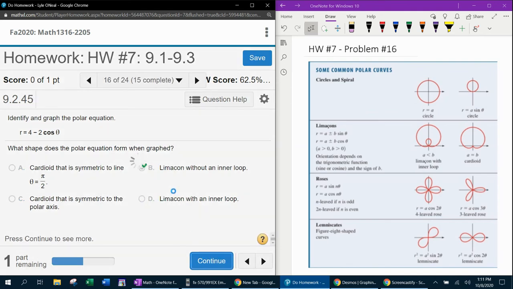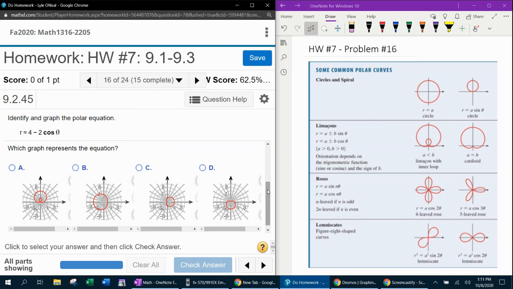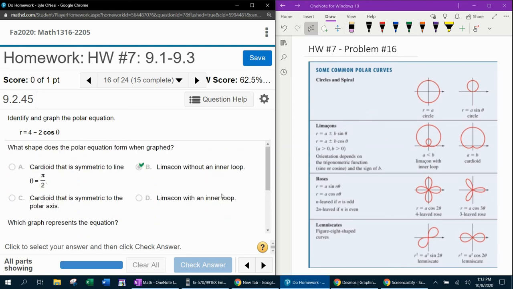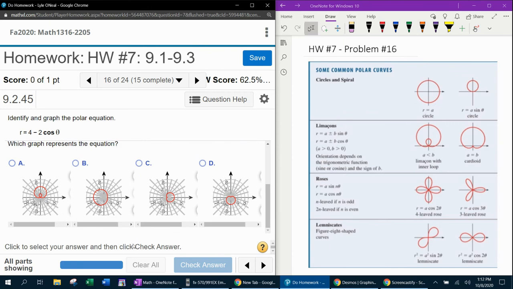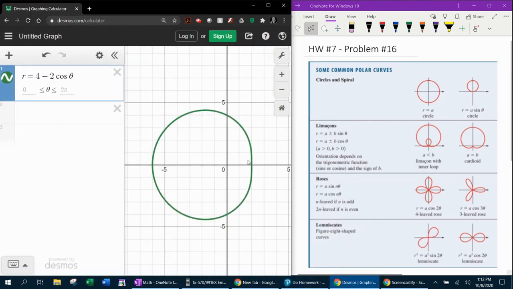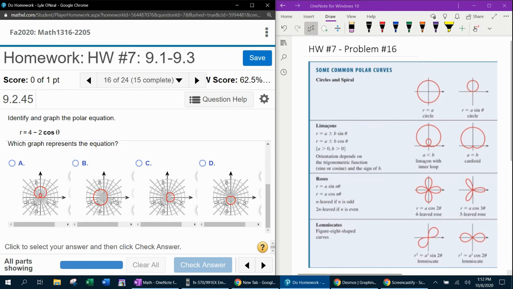And then it's going to want me to pick the correct graph. And how many do I have to pick from? I've got 4 to pick from. So which one was correct? If I bring that back up, it's flat on the right. And that's answer choice B, is flat on the right.